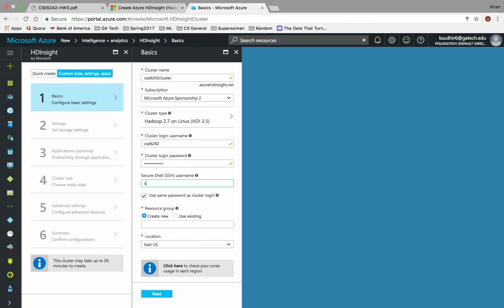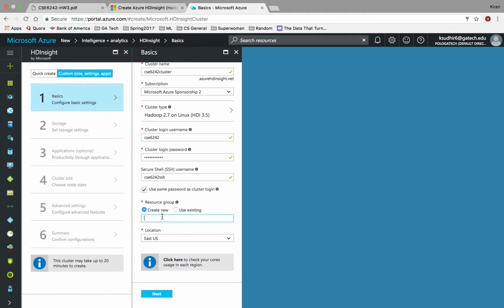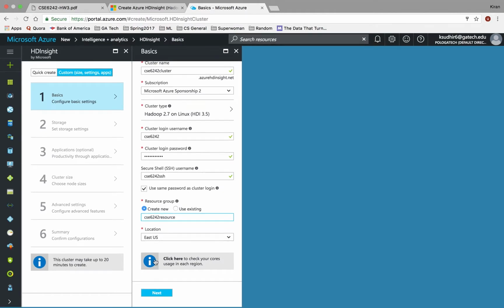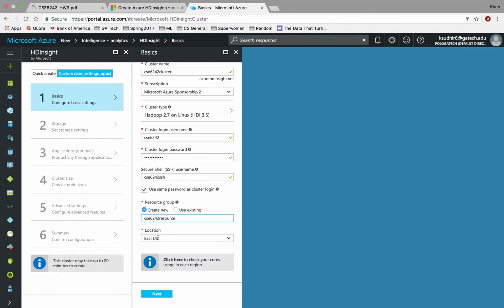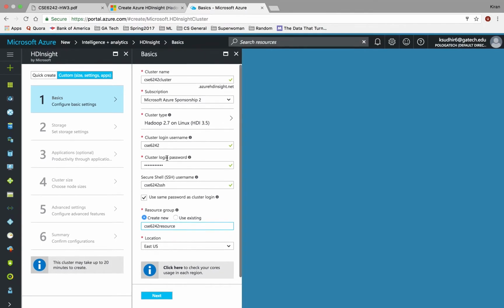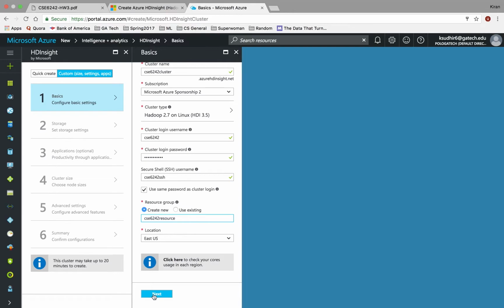Create an SSH username, and a resource group. Alright, and I'm going to leave my location as East US. And yes, I will be using the same password as the cluster login for SSH as well. Alright, so I can click next now.